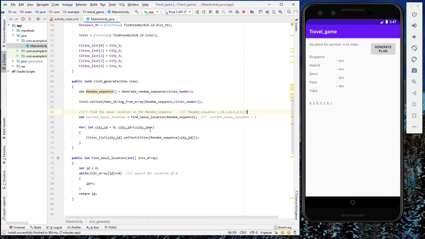So in that particular random sequence, 0 has the index 2, and we are going to get it back.